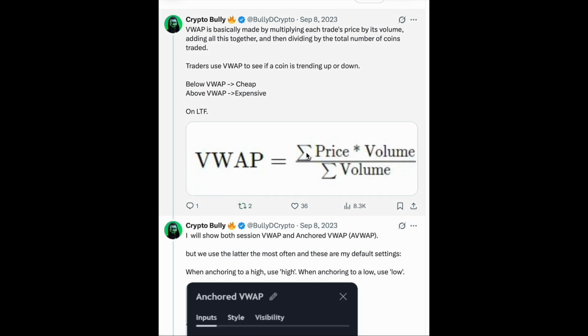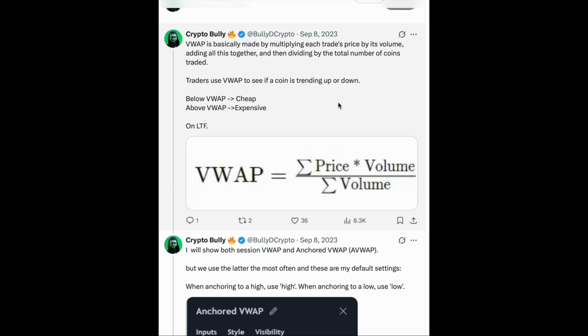What does that mean? It means that it is an aggregate metric that multiplies the sum of price over a certain interval and then multiplies it with the volume traded for that contract within that interval and then divides it by the total volume across the entire field of vision. Okay. Now, that's a lot to take in, but we will look into it on the chart and it will make a lot of sense.